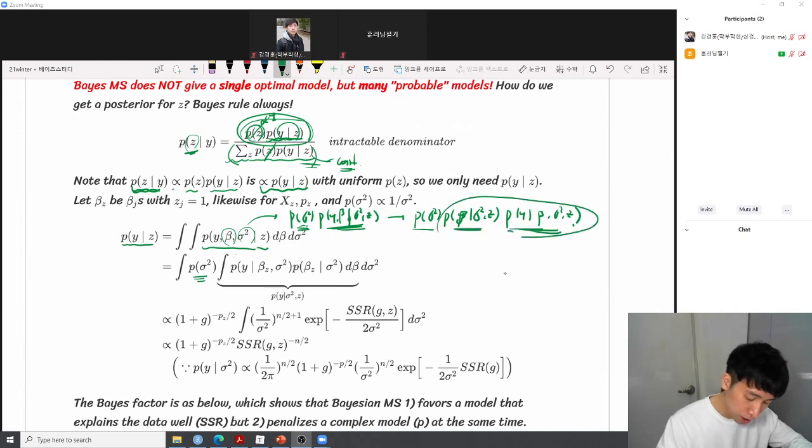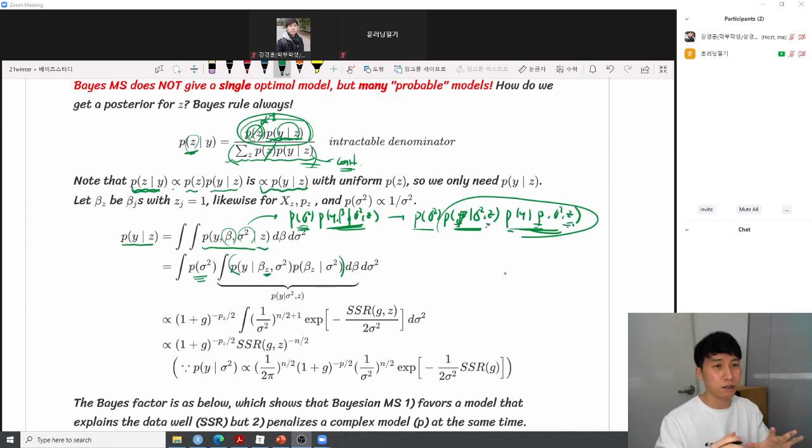This term goes right in here. But I have subscripted this beta with z, because the beta given z is actually equivalent to a set of parameters that are not annihilated, where the corresponding z is not 0, right?